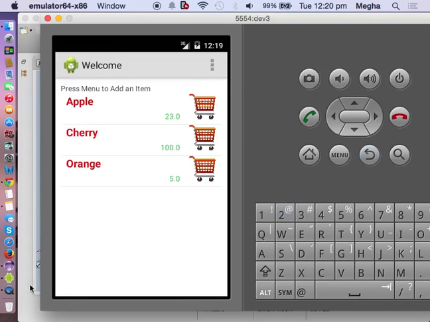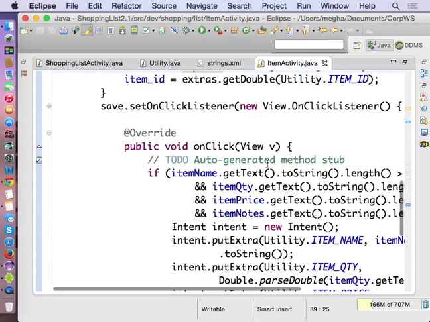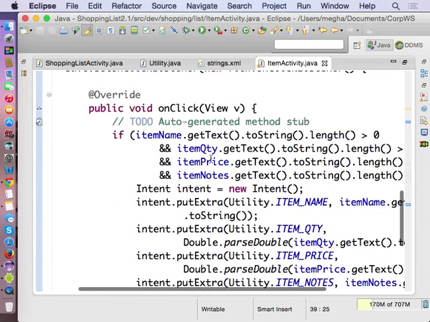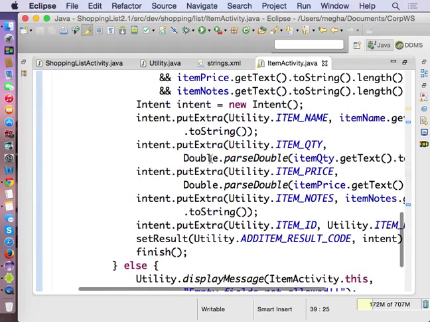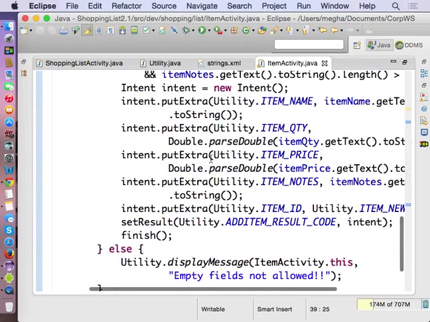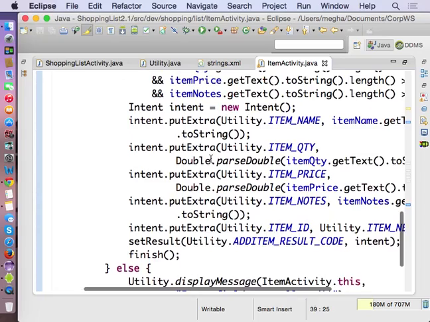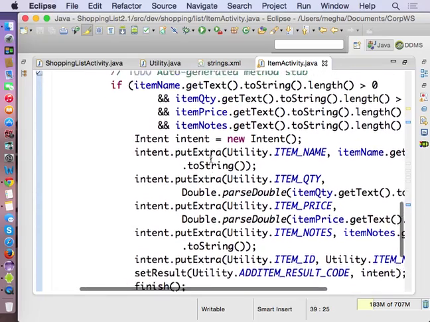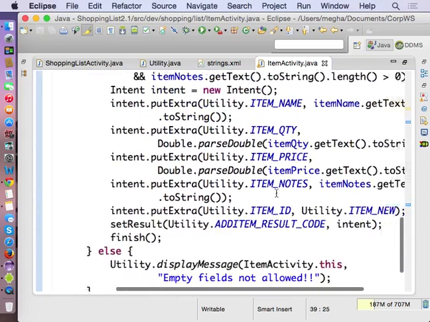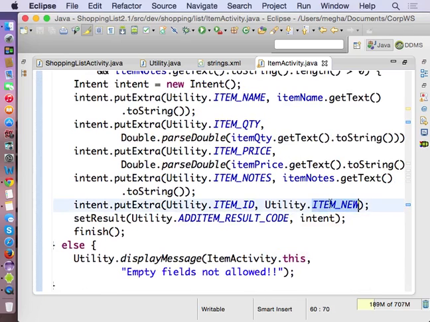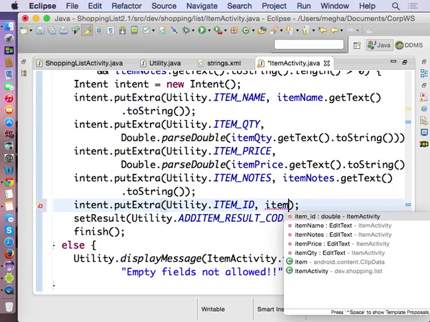Now I need to click edit in order to have it edited. Right now this particular part does only insertion. Okay, this also can be used. Instead of this one, item new, I'm going to call item ID.